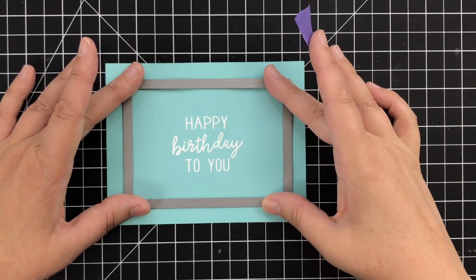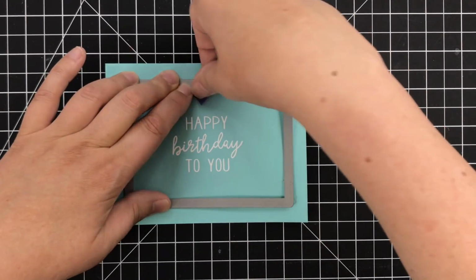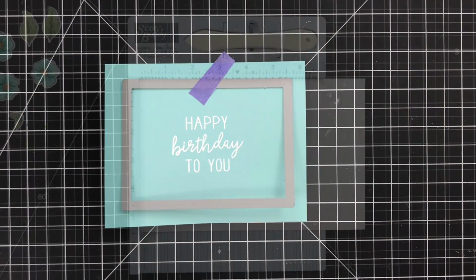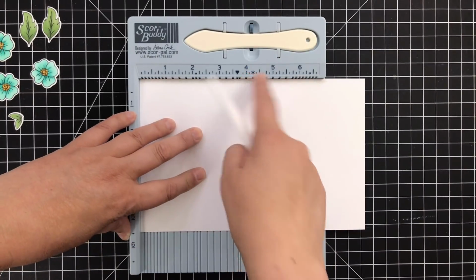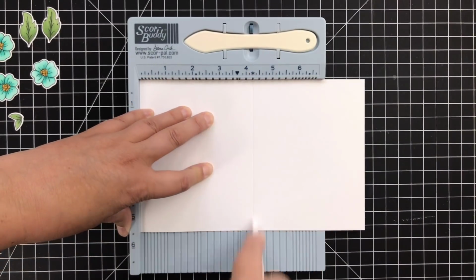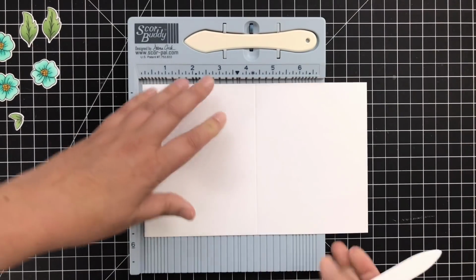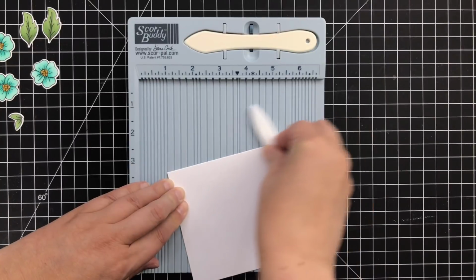This is from a collection I have by Fawn, because I want to cut this out, and I want this panel to be the background of my frame, but this is actually smaller than the floral frame. Now I've got my cardstock. This is the 110-pound Neenah Solar White, and I want this to be a landscape card. So it's going to be 4 1/4 tall by 5 1/2 wide.